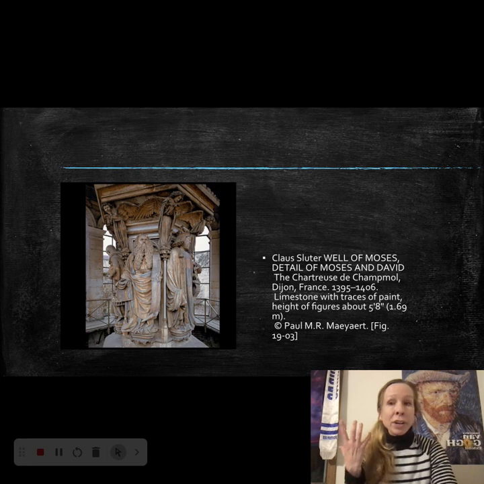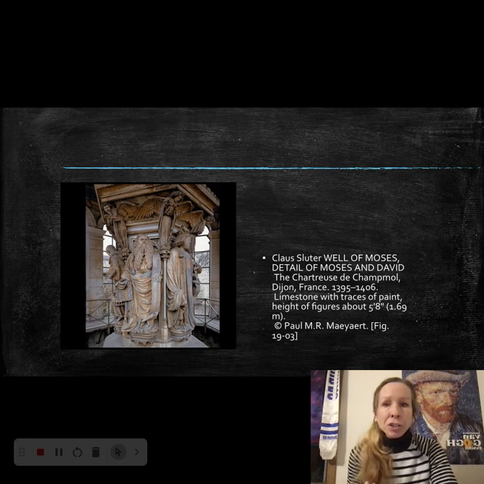There is a lot of individualism in their facial features. He departed from the style of the International Gothic by giving his prophets very heavy, realistic drapery and strong bodily forms.